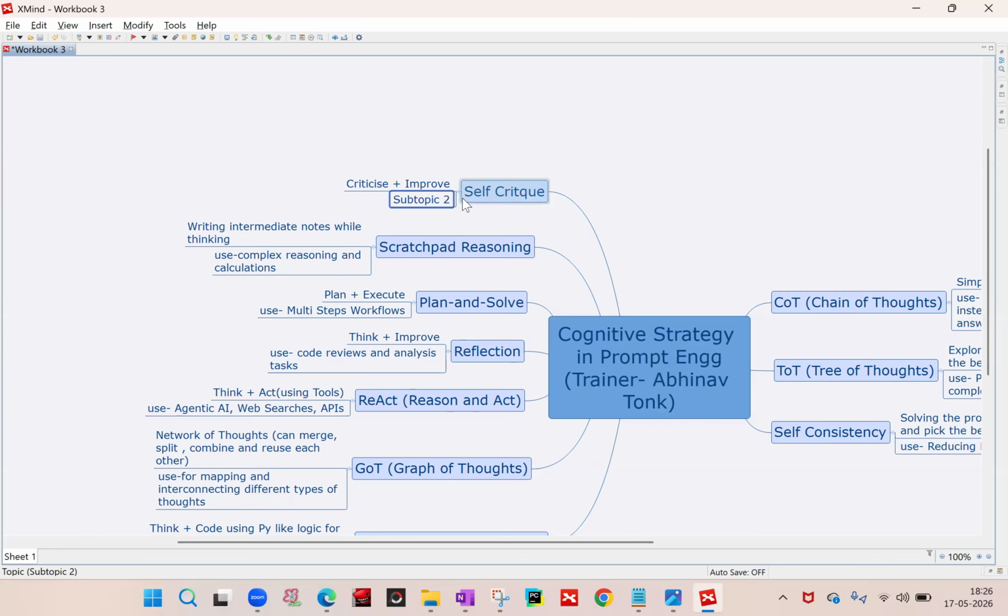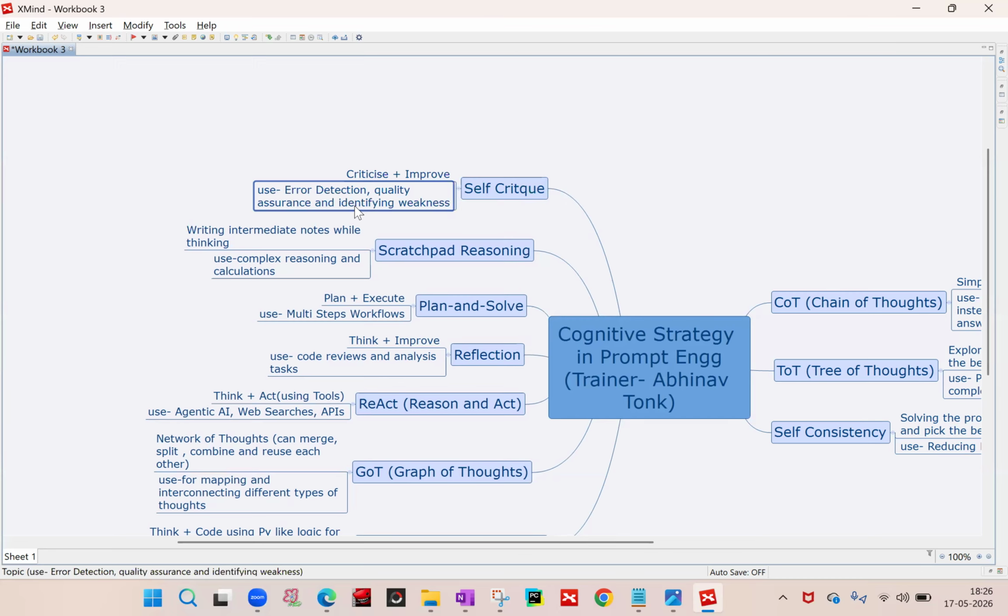It is mostly used in error detection, quality assurance, and identifying weaknesses. Whenever there are use cases around these, that's where self-critic prompting is used.